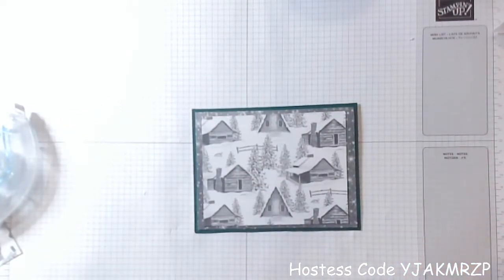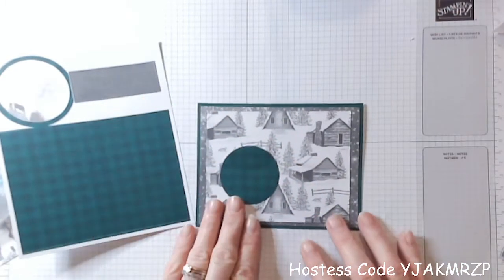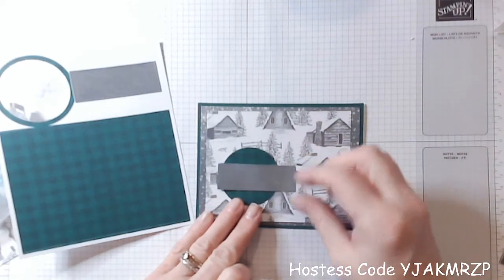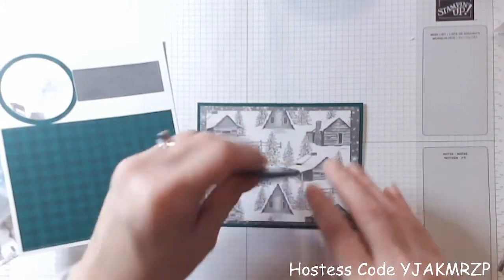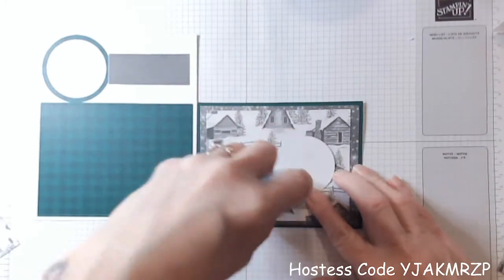Okay, so now I need a circle of the buffalo check. There's my circle, because I said I was going to use it. Okay, there's my circle of my buffalo check. I need another one of these. Or I wonder if I should pull in this. Oh, I love this. If I should pull this one in. I really think I want to pull that one in. I don't know that I want to pull in the red. Or maybe I want to just layer them all. Ooh, I think I like that. I'm going to do that. I'm going to layer them all. You got the pieces in the kit?